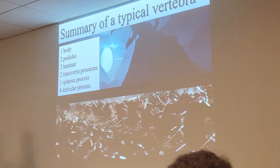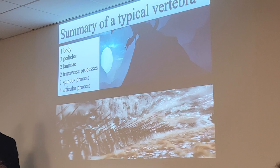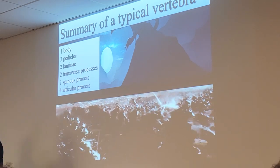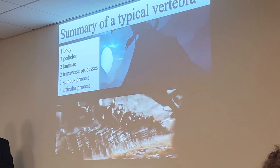All right, so your summary of a typical vertebra, guys. You've got one body, two pedicles, two laminae, two transverse processes, one spinous process, and four articular processes. I should say processes, plural.